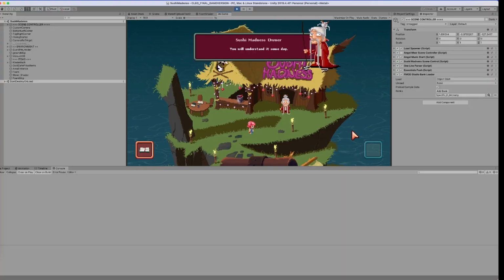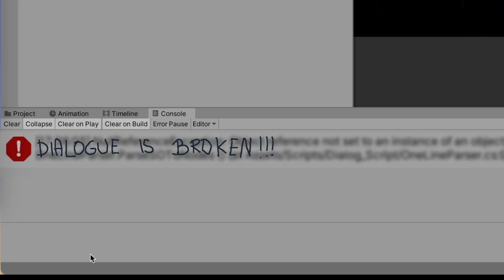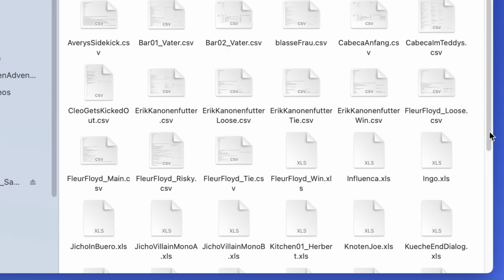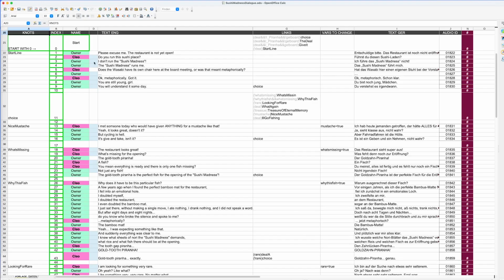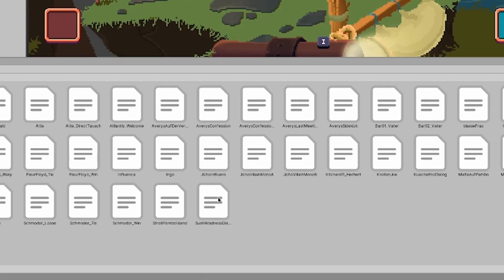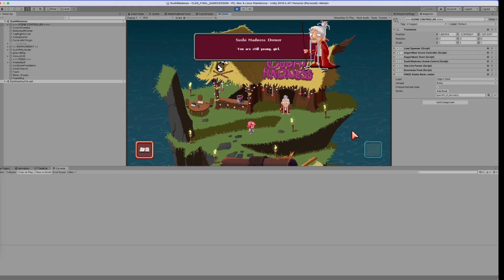For example, and above all, editing. Editing dialogue in this system was not very efficient, since if there was an error or crash in a dialogue, I had to exit Unity, find the appropriate dialogue in my Excel documents, locate the error, fix it and save the file, export the table as a CSV again, with special settings, and then replace the old file in Unity. And only after all these steps I was able to test the dialogue again from the beginning.